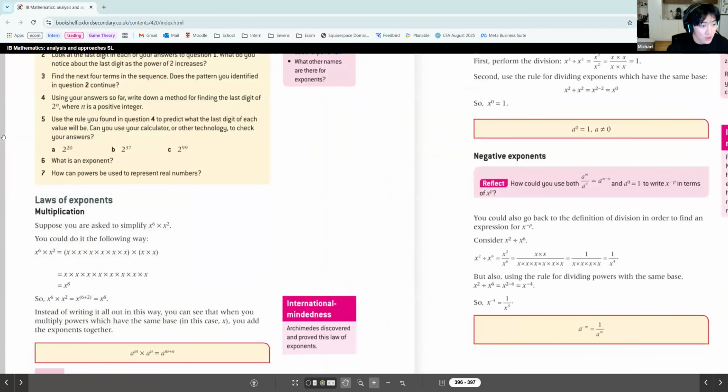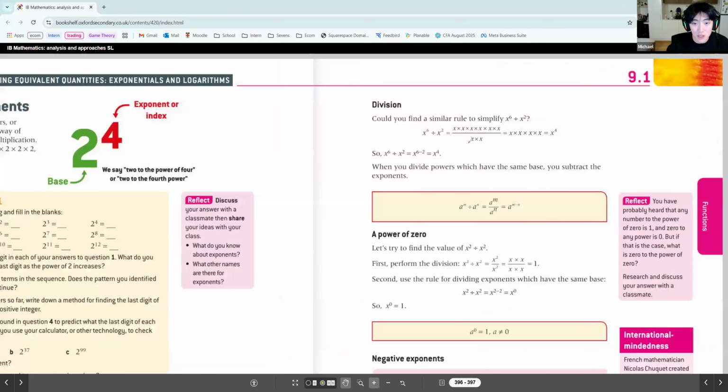The first one, okay, look, we have a bunch of x's multiplying each other, and a bunch of x's multiplying each other. It's a bunch of x's multiplying each other, so the power adds, obviously, right? That's just the reason. The second one is the same. It's a fraction, so some of them cancel out, so it's subtract.